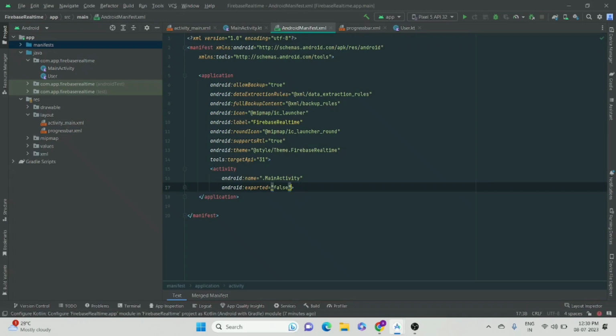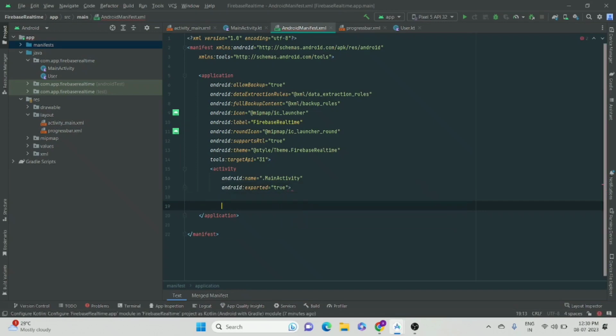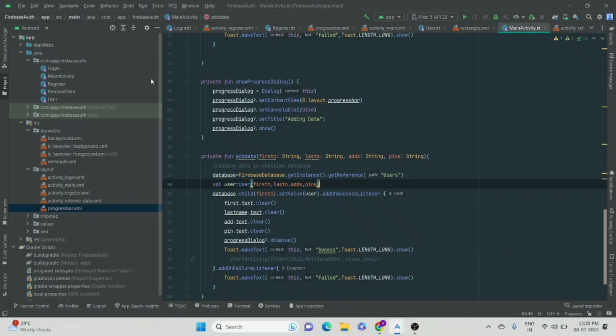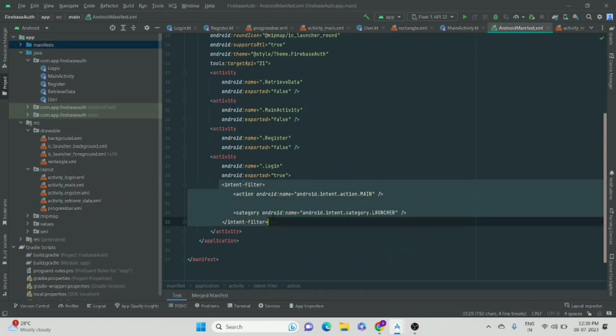And now one more thing we have to do in the manifest. Let's change false to true, and after that I have to copy the main manifest file.